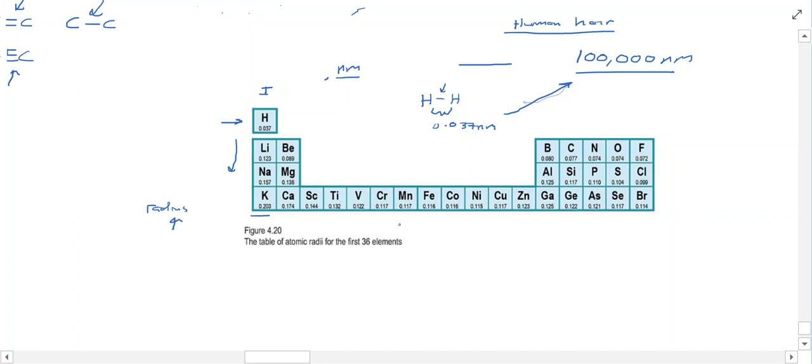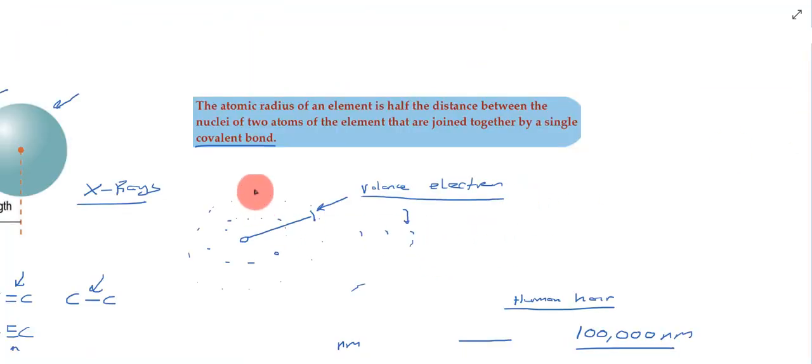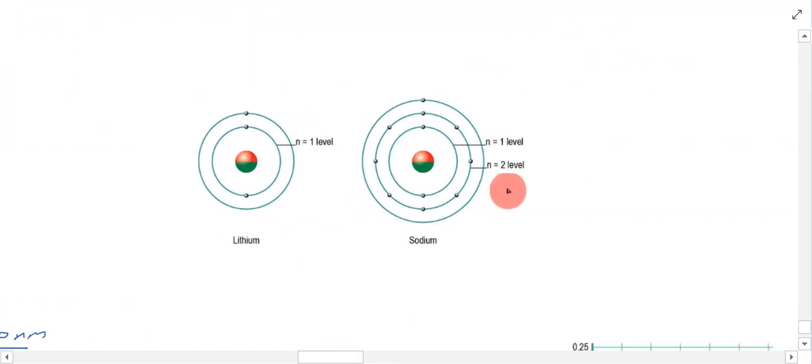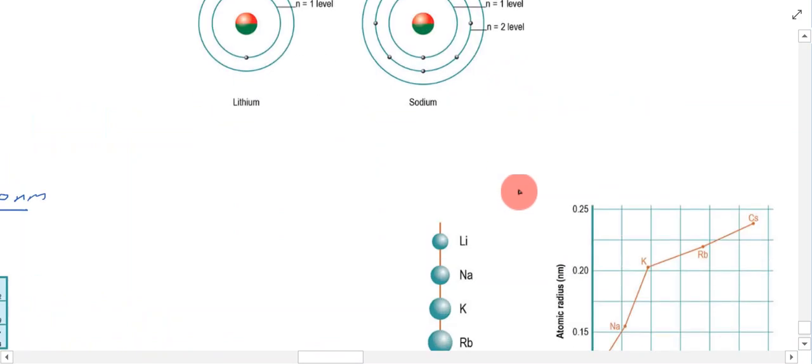As you can see, as you move across the period, so let's say if you stick with this period here, and you move across, what you'll actually notice is that the radius decreases. So what we want to do is look at some of these characteristics or trends of the size of the radius of atoms and try and explain why this happens and what's causing this to happen. So what is it that causes these particular trends? If we have a look at what happens when we move down a group.